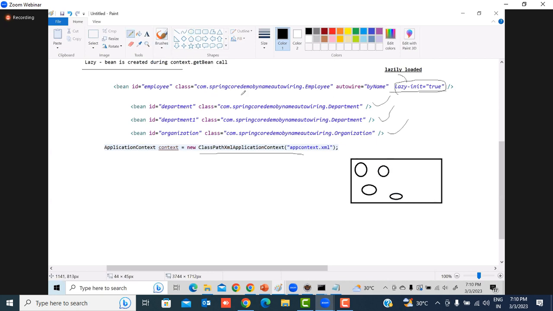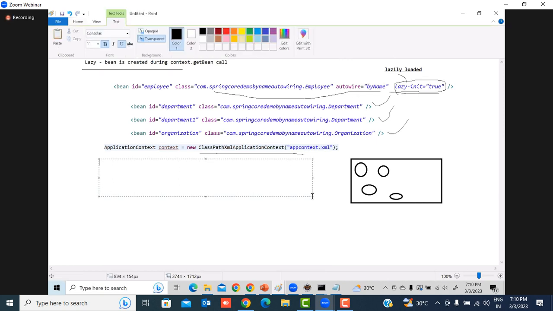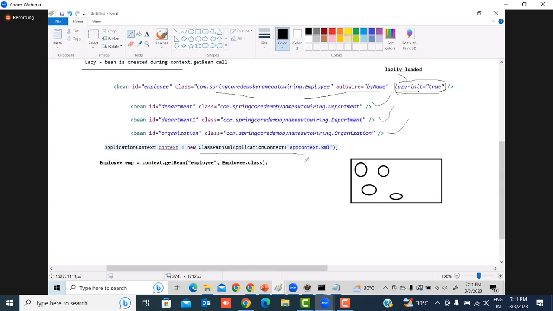Now, lazy init true means when I call context.getBean of employee.class, at that time this bean gets created.